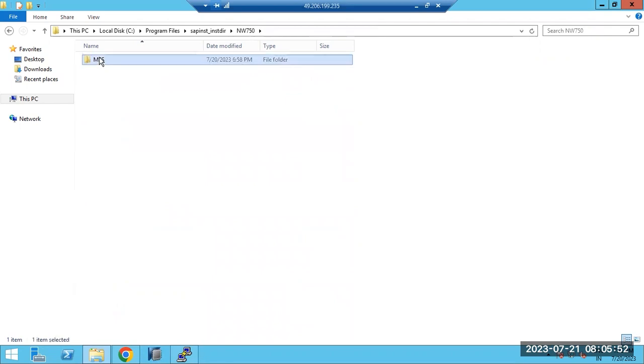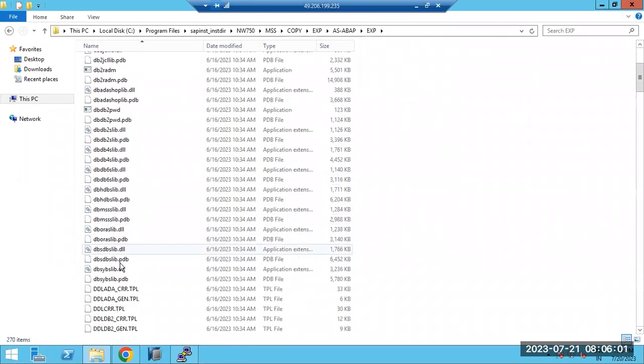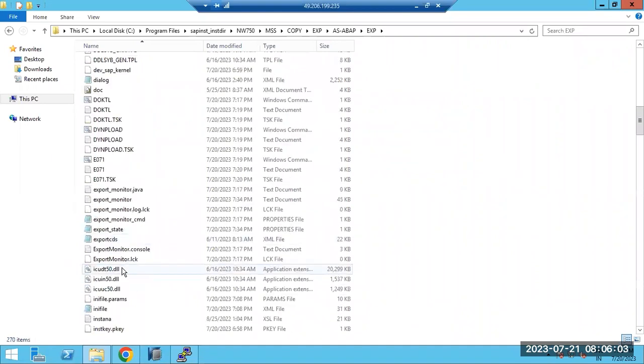Let me pause. In case you want to check at the log level, you can go to the installation directory, here the system copy, then exports. Here you can see the export files and all the log files, which you can monitor. Export CDs, export monitor, export state, log files.